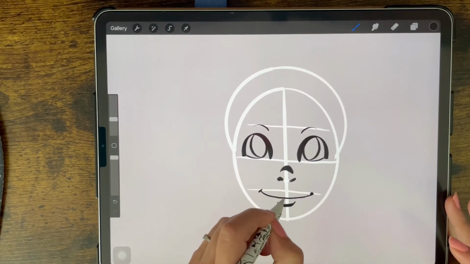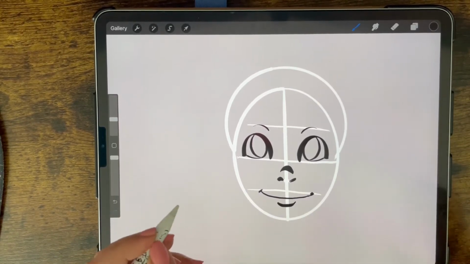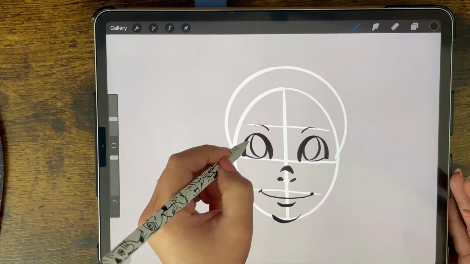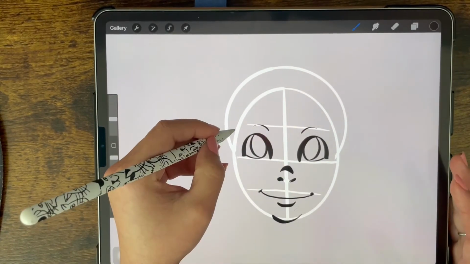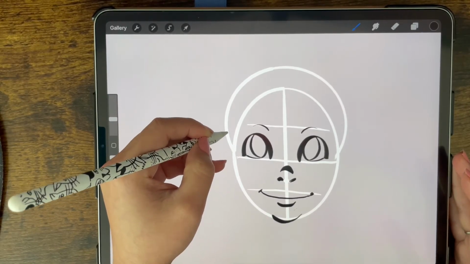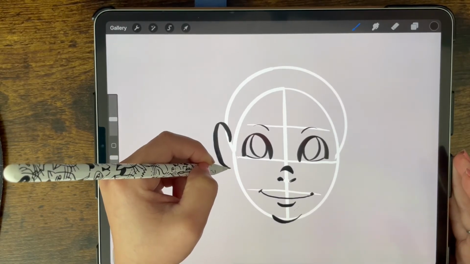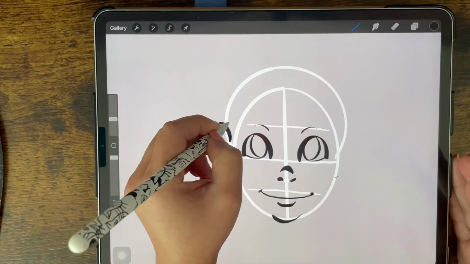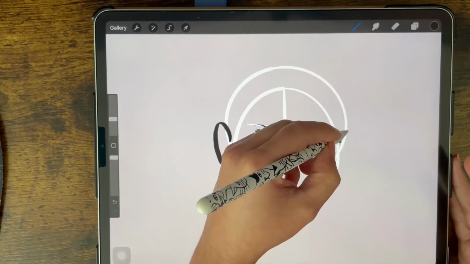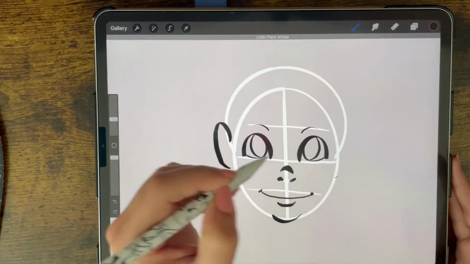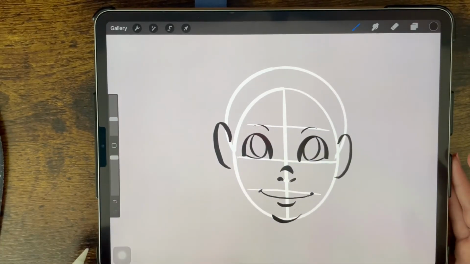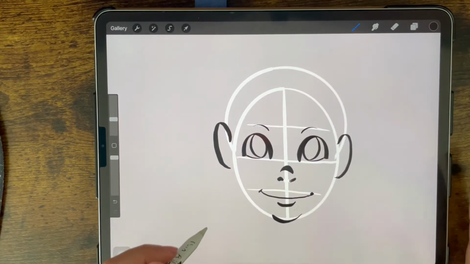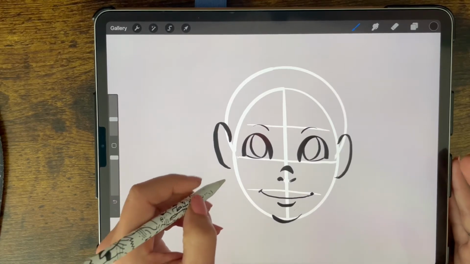So here we have our nose in the nose quadrant. We have our mouth in the mouth quadrant, our eyes and eyebrows in the eye quadrant, and of course, all of this space up here is forehead. We want our ears to start back here on the head, and they're going to end about where the nose ends, and reach a height of about where the eyebrows are. So like that. Of course, we can also duplicate and carry over the ear that we made on this side for perfect symmetry, just like I duplicated the eyes and flipped them, if you want to. I'm going to stick with hand drawing them both in for now.